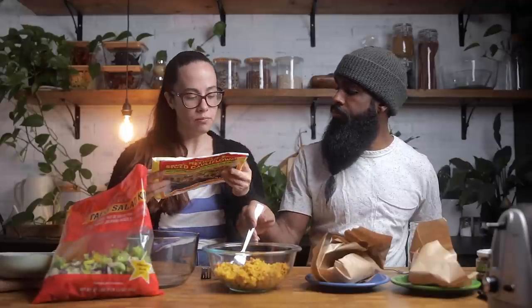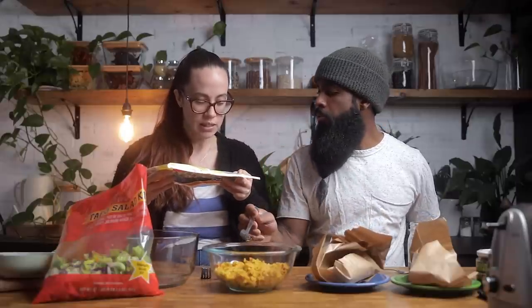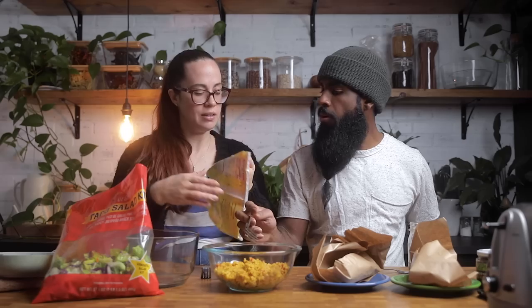So this is just cauliflower? This isn't actual rice? No, it's cauliflower rice. It's made with cauliflower, tomatoes, red bell pepper, lots of peppers, jalapenos, cilantro, some other spices, and that's it. There's no rice in there. It's cauliflower. That's really good. You want to go make it now, don't you? I do, yeah. All right.